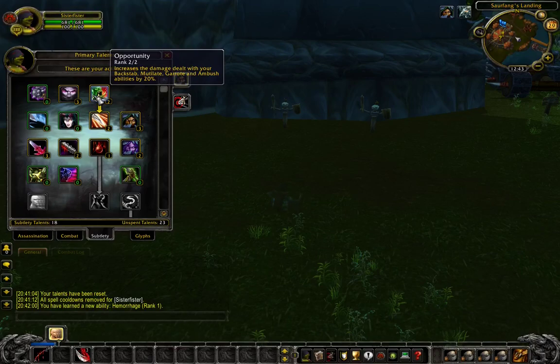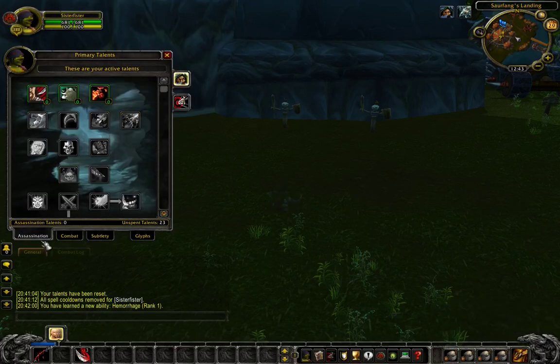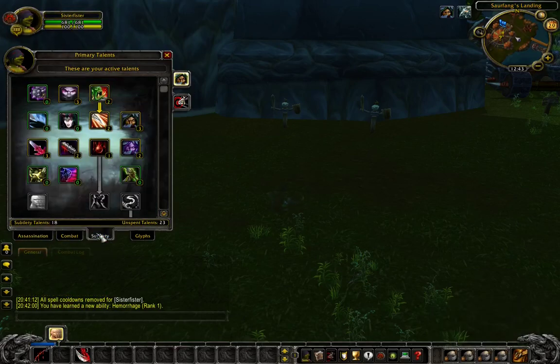Bleeds in general are kind of shared between Assassination and Subtlety. It's pretty weird how there's this overlap there, but it makes sense for your stealth-based builds.